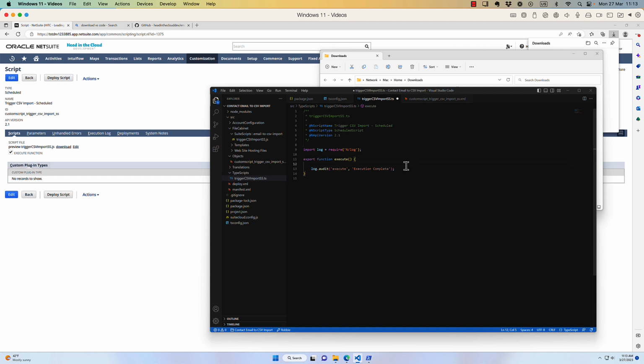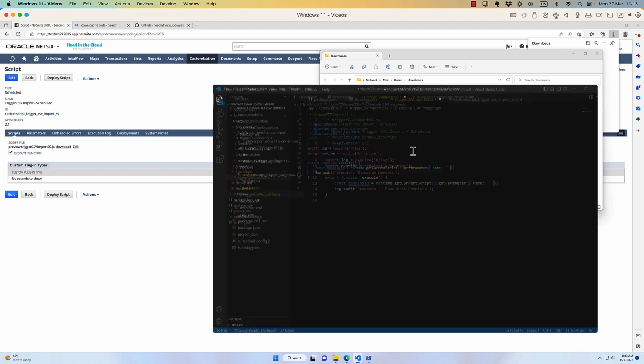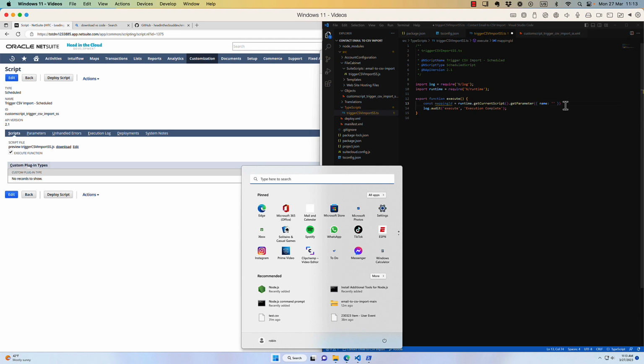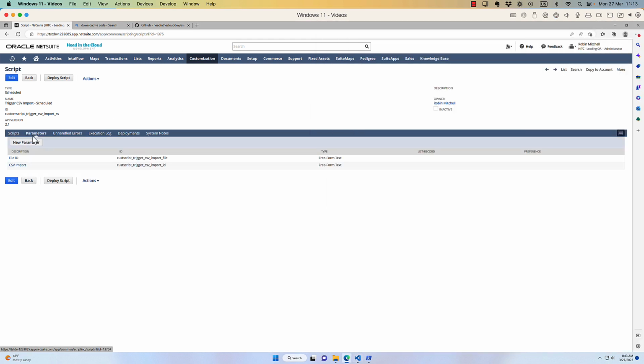So first, in order to read the file and the CSV mapping parameters, we need to include the runtime parameter here. Once we have that, we can read in the parameters using runtime.getCurrentScript. Now I'll copy and paste the parameter for my mapping from here.